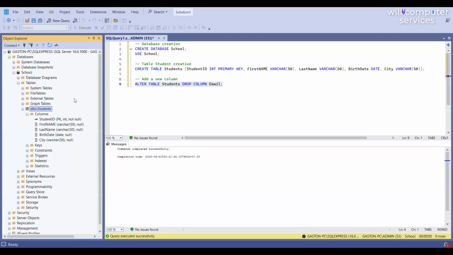Okay, you see, when you use the drop column command, here you can see that we don't have email anymore. Right.